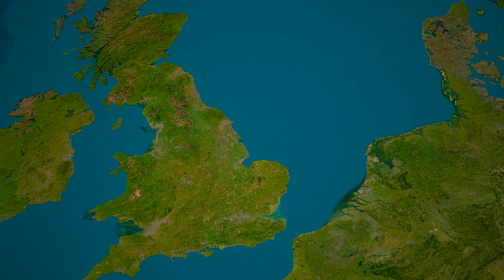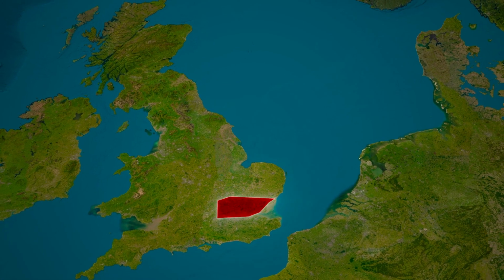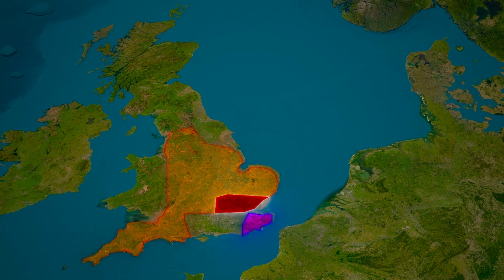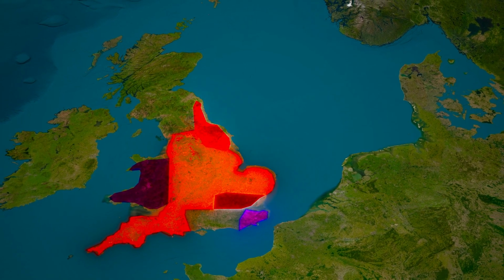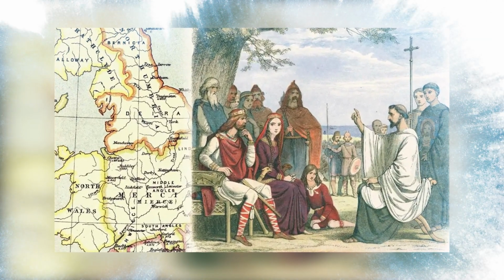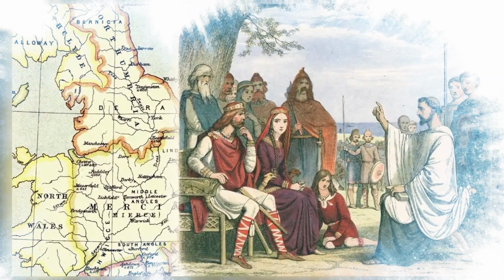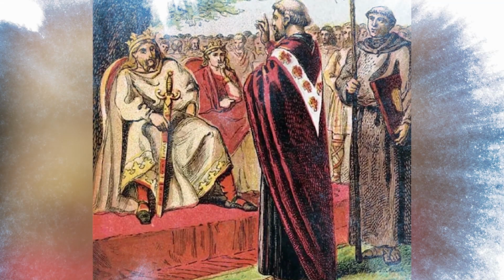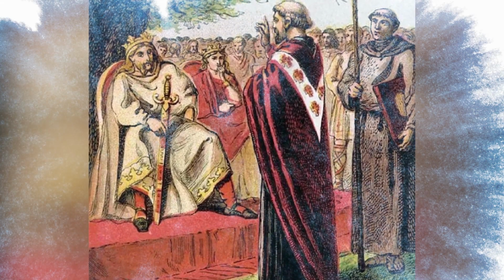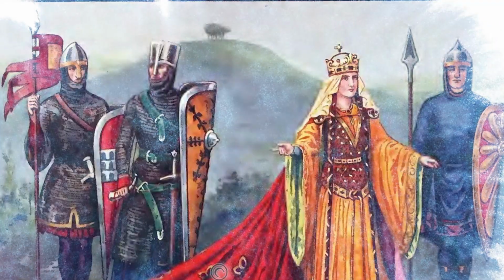The new Anglo-Saxon rulers then installed the kingdoms of Essex, Kent, Sussex, Mercia, East Anglia, Northumbria, and Wessex on the British mainland. There are minimal records of what happened over the next few centuries throughout these kingdoms, but we do know that it wouldn't be long before the Anglo-Saxons would face invaders of their own.